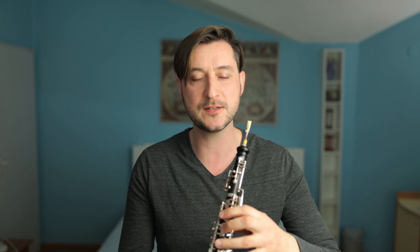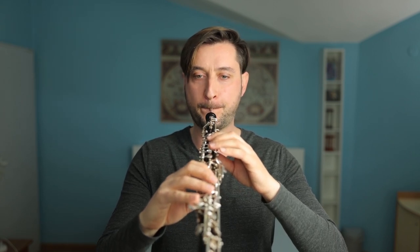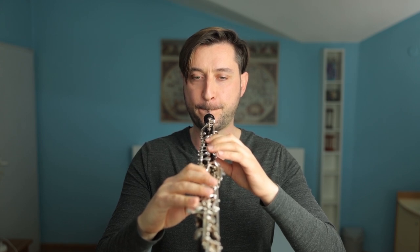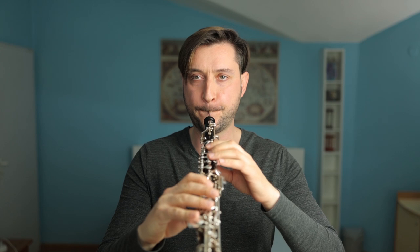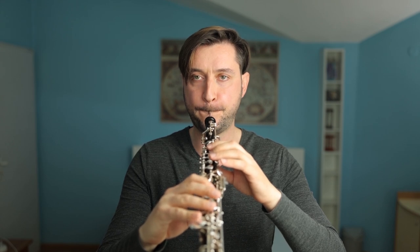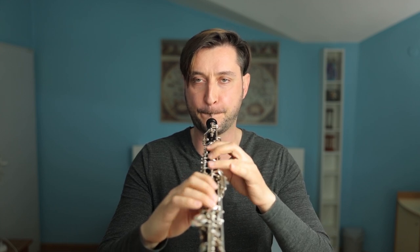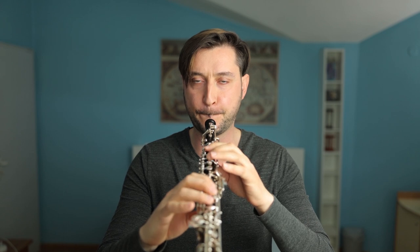All right, on the oboe, I think it is good to start with some movement, some scale, or even just a trill. So it's easier. Don't do it on a straight note straight away, because this is the most difficult one. Like this, start it on a trill and start to change.